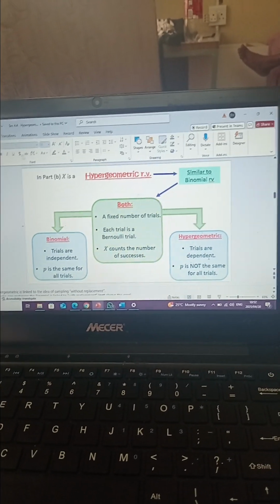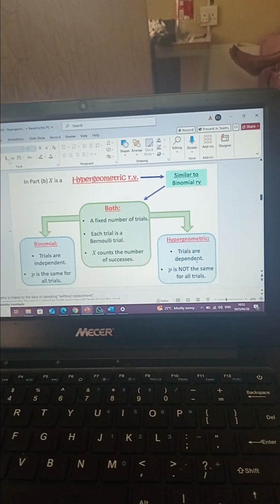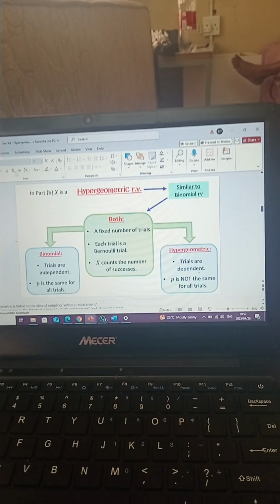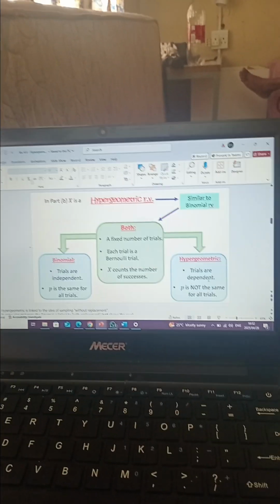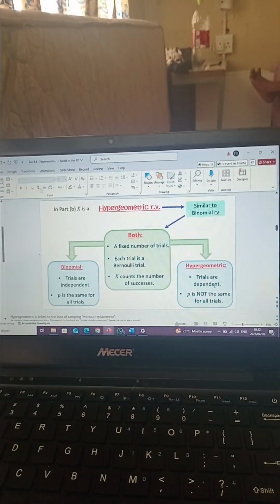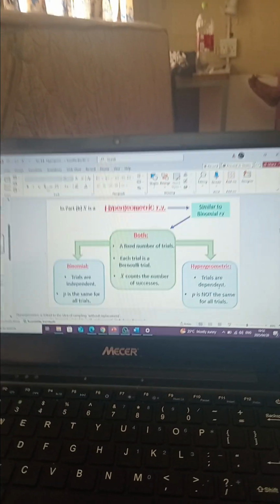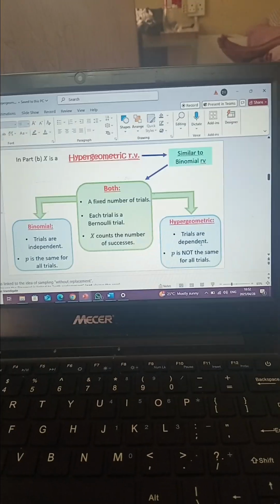The probability depends on how big the sample space is. For instance, in combination, the probability of selecting 3 cats out of 6 cats is 3/6. However, the probability of selecting a dog out of 7 dogs is 1/7. You see, there is a difference. There are no common values.